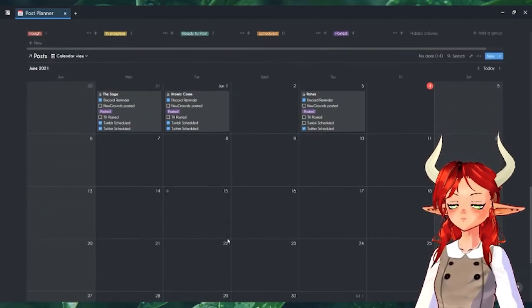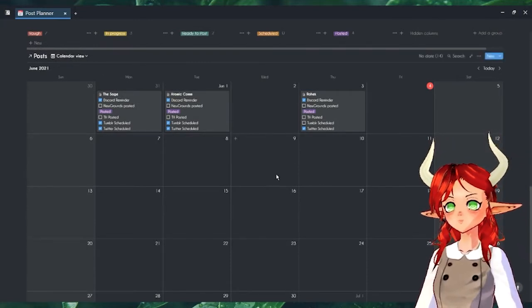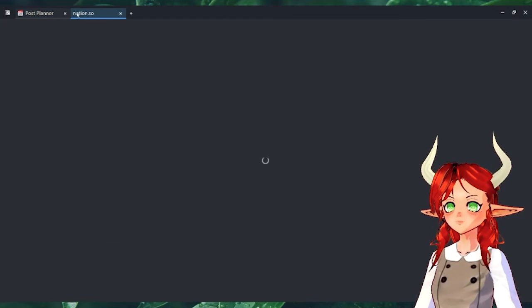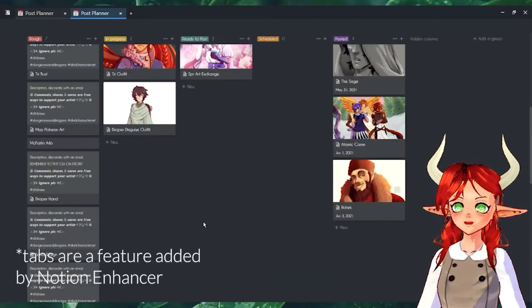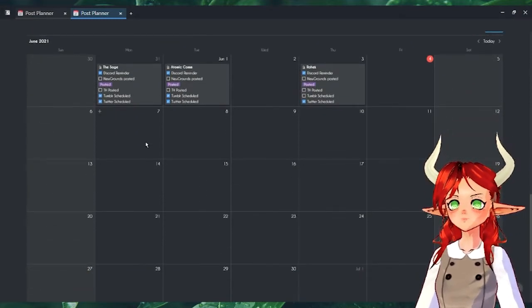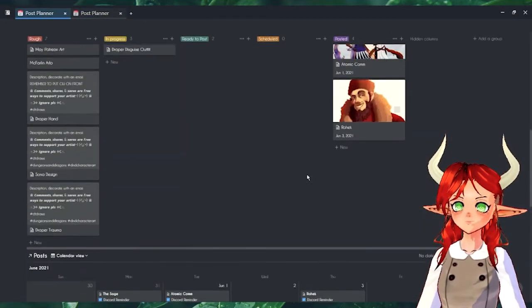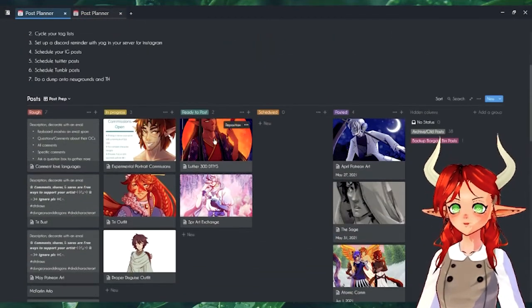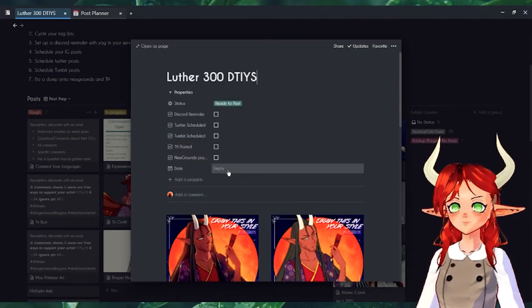What I usually do is I'll open a second instance of Notion. I already have one open with my script. I'm just going to open a new tab of Notion for this one and go back and forth between the tabs because that's easier for the sake of recording to show you all. And at this point, what I do is I go, okay, so I have this Luther draw this in your style. My properties are usually hidden down to save some space.